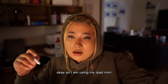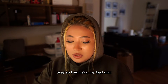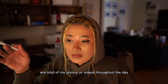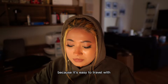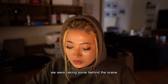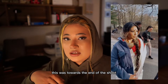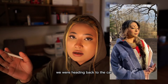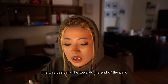I am using my iPad Mini, which I always use to edit any kind of my photos or videos throughout the day because it's easy to travel with. As you can see, we were taking some behind-the-scenes last-minute photos. This was towards the end of the shoot when we were done and heading back to the car.